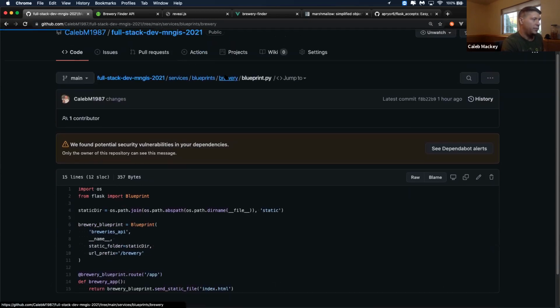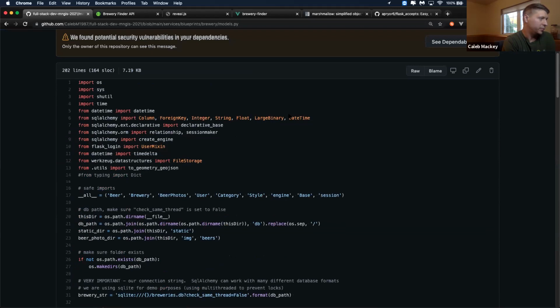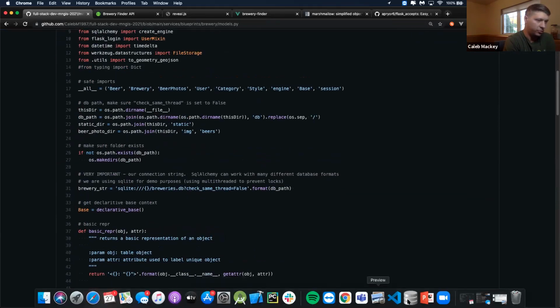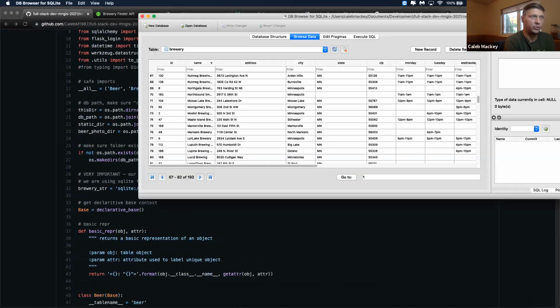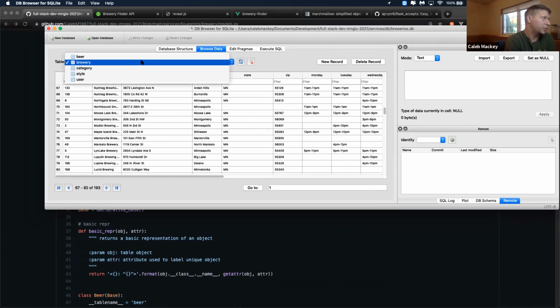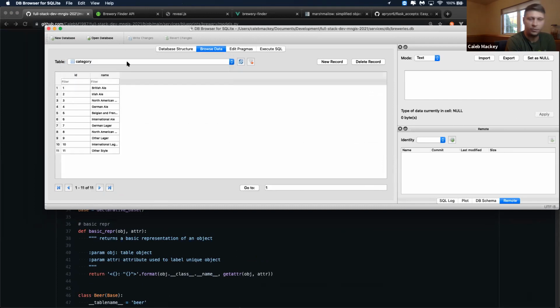And then we have our models. This is where we define all of our schemas. We have a bunch of tables, and actually I want to show, the data for the backend is being stored in this SQLite database, which is also in this repo. Basically we have these tables right here. This one's not currently being used, but we have brewery, then we have beers, and then we have categories, which are just categories of beer.